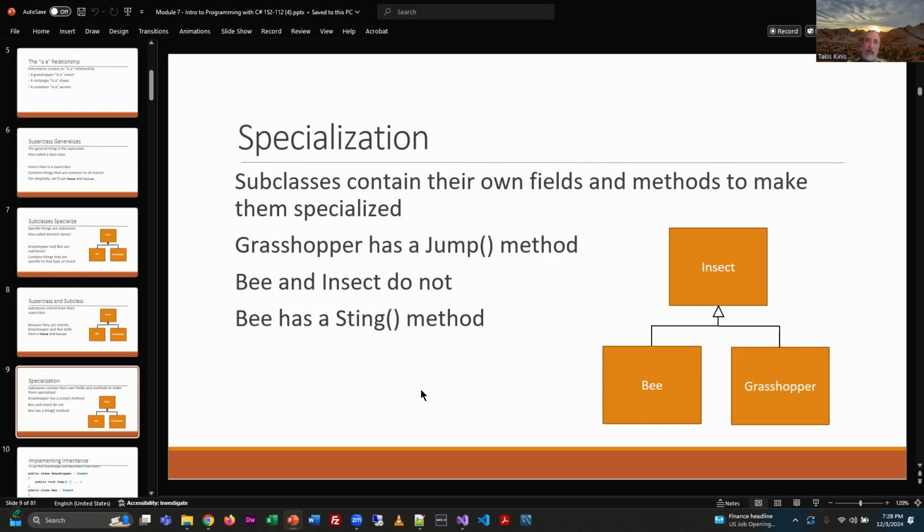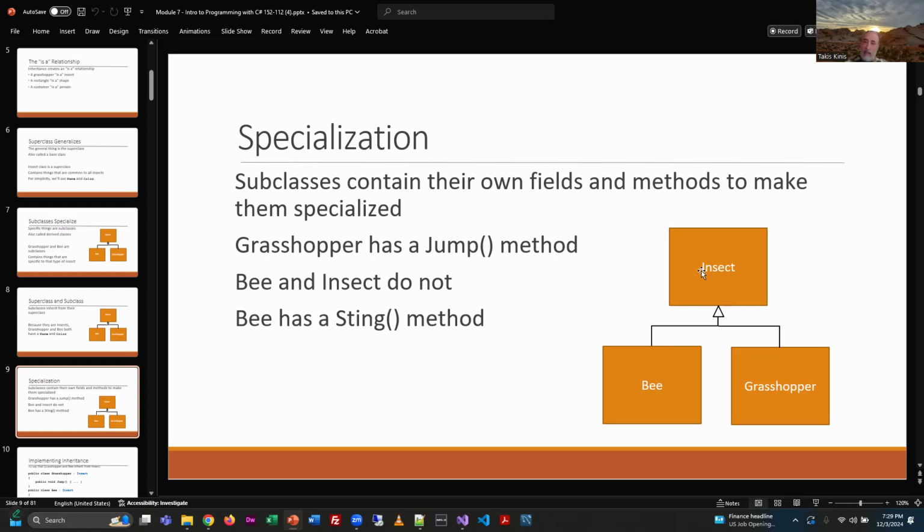So it says subclasses also contain their own fields and methods. For example, we learned that a class has its own data fields. We usually put those at the top. And then they have constructors and they have methods that perform actions. We learned about all those things. Well, subclasses have all that too, but they also share all the ones of the superclass.